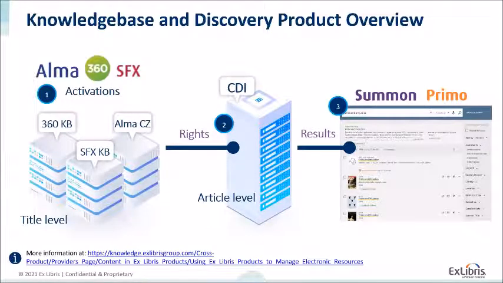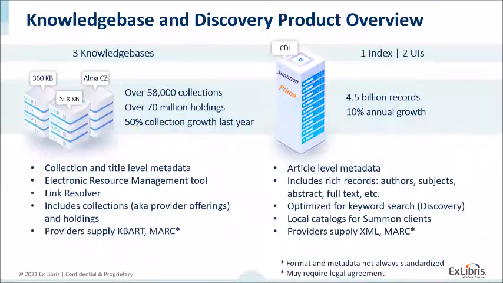When you're in the knowledge base products, you would turn on the content to enable it for rights for CDI if you have one of our discovery products, either Summon or Primo. Once you turn it on in the knowledge bases after the rights refresh, then you can see the content appear in the discovery systems. It's very important that I emphasize this because there are two different ingestion streams and two different methods of handling the content as it goes into the system. You can see on the bottom left here the title level, and then on the right, middle to right side, we have the article level. And Scott will be dropping in the article. Thank you, Scott.